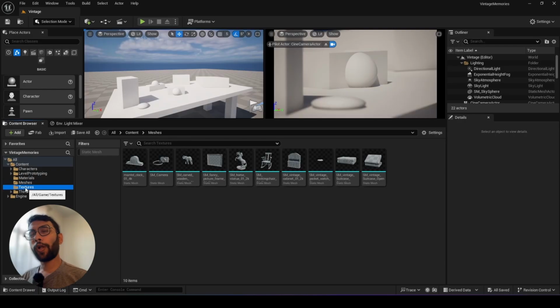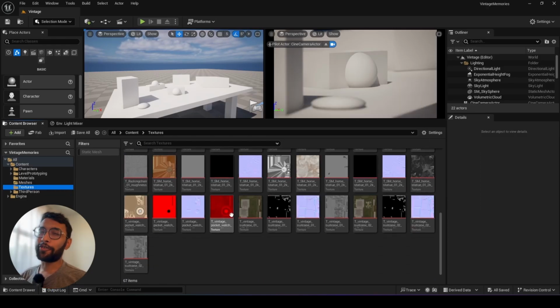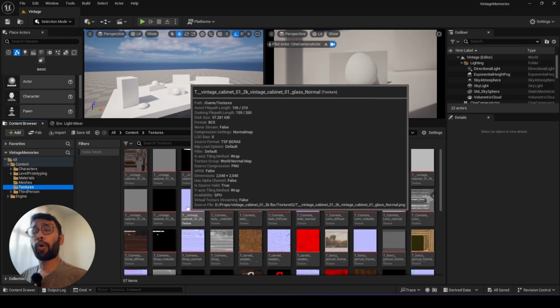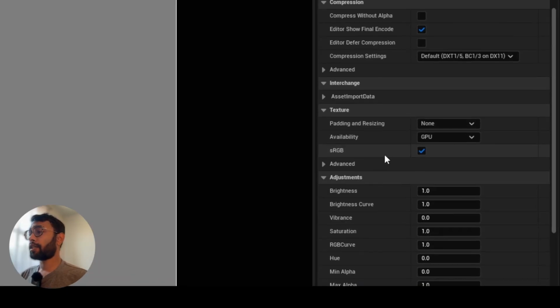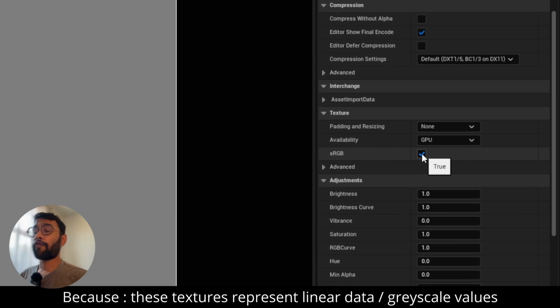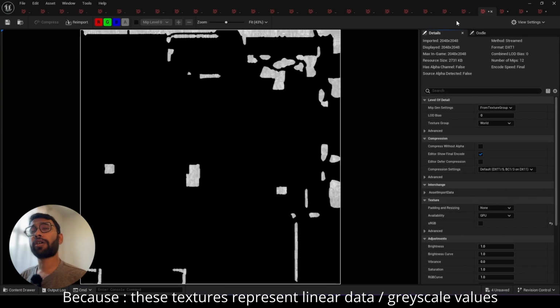Once I was happy with my texturing, I exported all the textures from Substance Painter and imported them inside Unreal Engine 5. Once I had imported all the textures, I had to turn off sRGB for all my metallic, roughness, and occlusion maps because they only represent linear data, and hence this is needed.